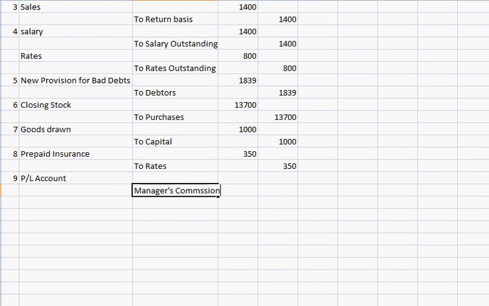So let's come to the next segment, the preparation of profit and loss account and balance sheet. First of all, let us prepare a format.